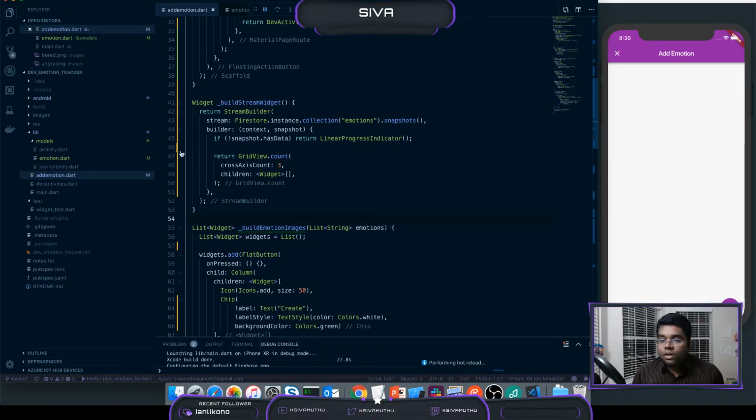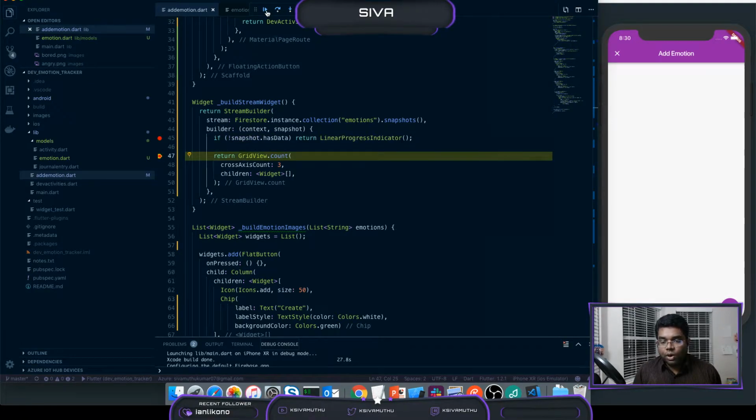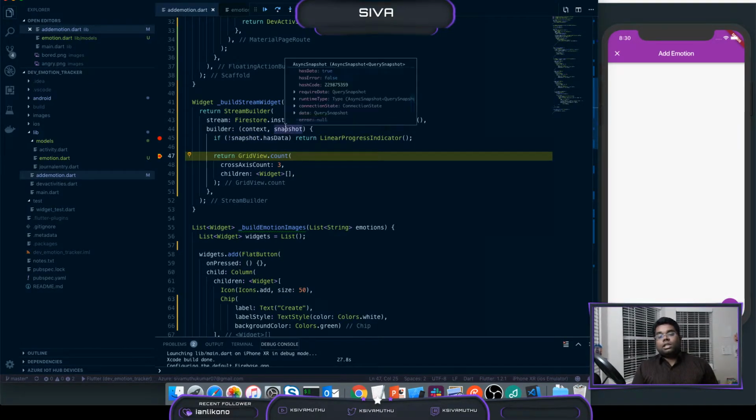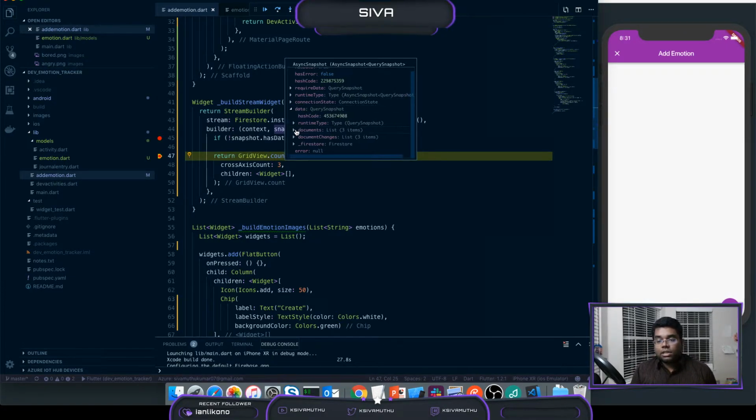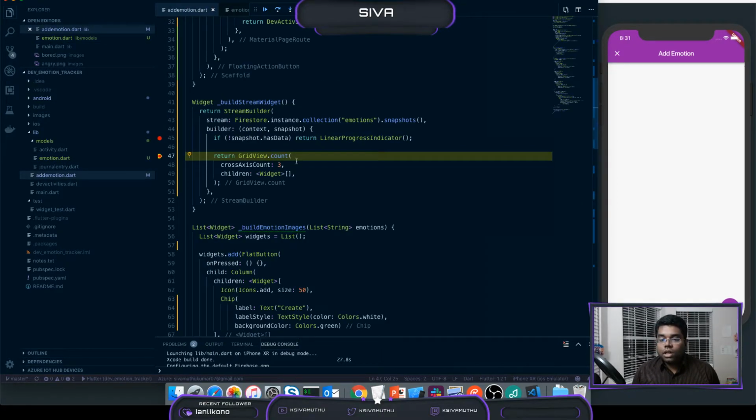Okay, so now if I put a breakpoint here, I'm getting the breakpoint, and this one is building the grid view also. The snapshot contains data, and data has documents, and in documents we have 3 values here. Now what we need to do is get these documents and convert each document into the Emotion class we are creating, right?